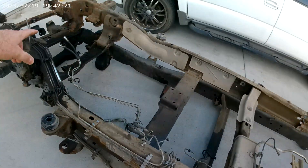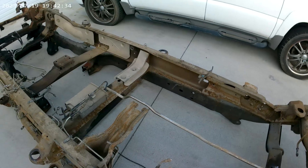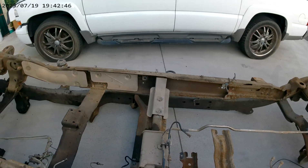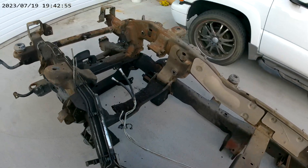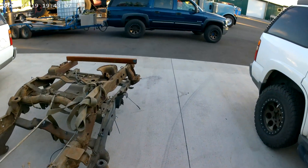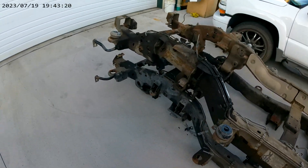The 1500 frame is completely boxed — front to rear it is one boxed member, all the way back to the trailer hitch holes and through the front. The 2500 frame, as you can see, is an open C-channel. That makes me wonder — is the 2500 frame actually stronger? A C-channel will flex more before it fails or cracks, but a fully boxed enclosed frame is generally stronger in the long run. We've had a 1500 chassis making about 700 horsepower with no issues — no glass cracked or popped out. These 1500 chassis are actually pretty strong.